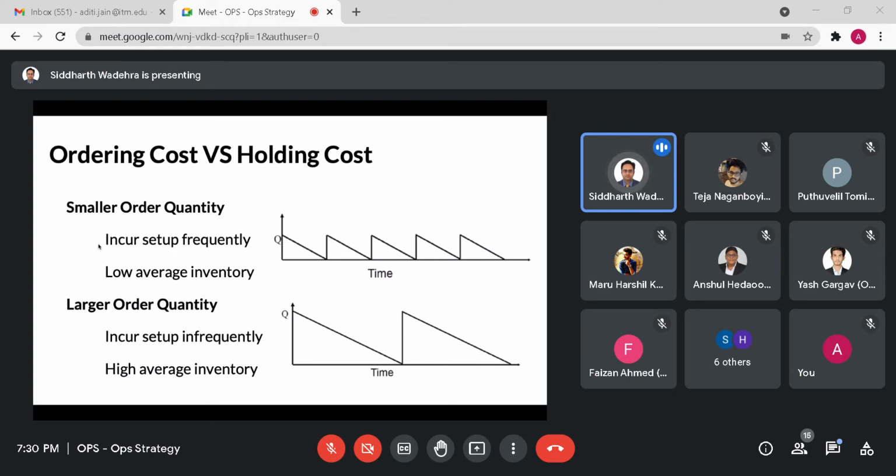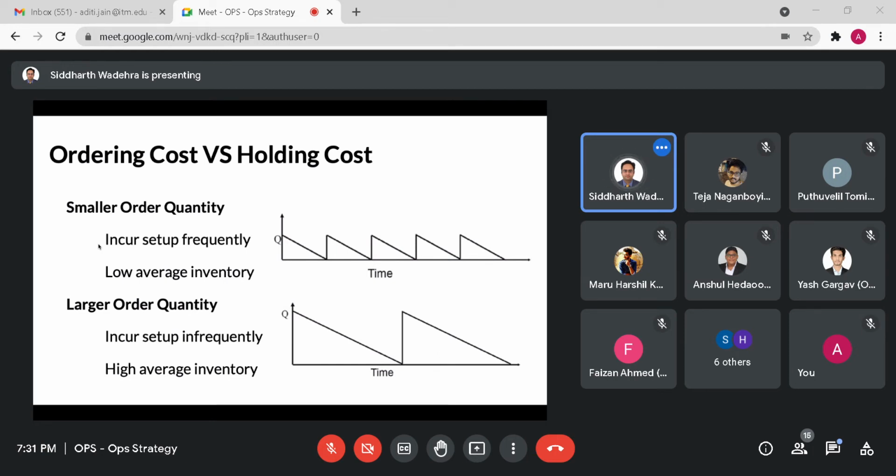So this is the idea of ordering costs and holding costs, and you can get some sense of the trade-off between these two costs. And that's what we are going to use in order to derive what we call an EOQ, in order to calculate what is that number, what is that economic order quantity. And the economic order quantity model is based on certain assumptions. It's a very simple model at its core, but whenever you have a simple model, you definitely will have some restrictive assumptions that are simplifying it in order to get the calculations done quickly. So let's really look at what are some of the assumptions.